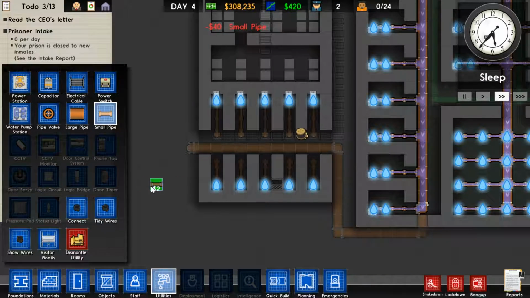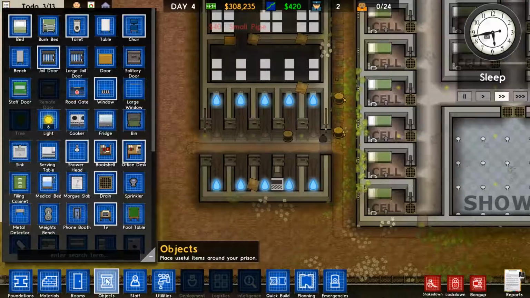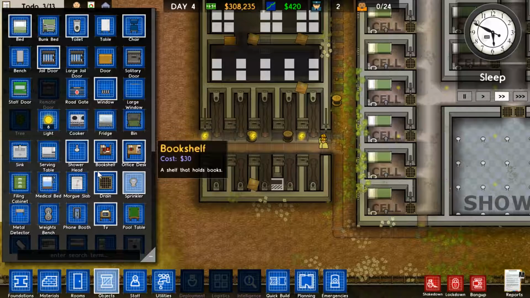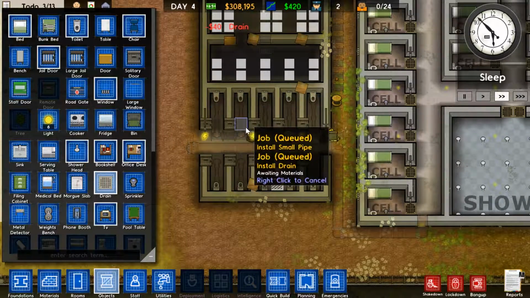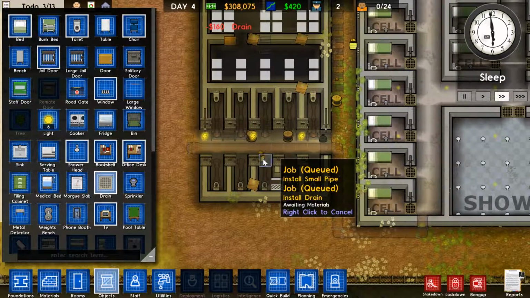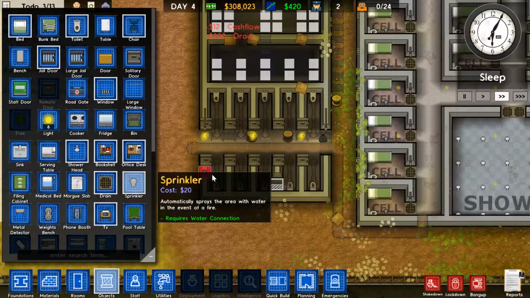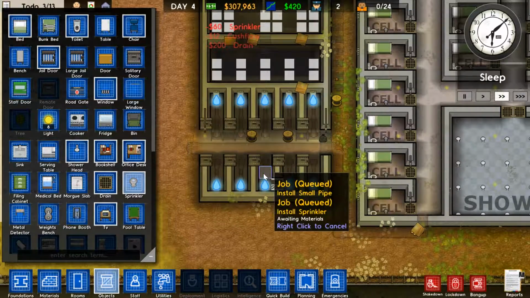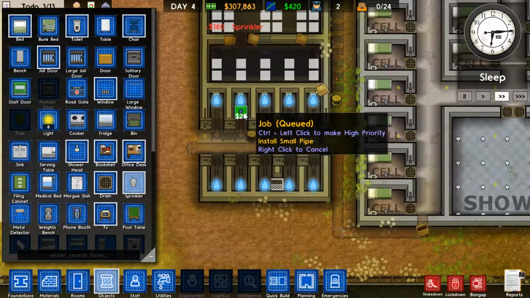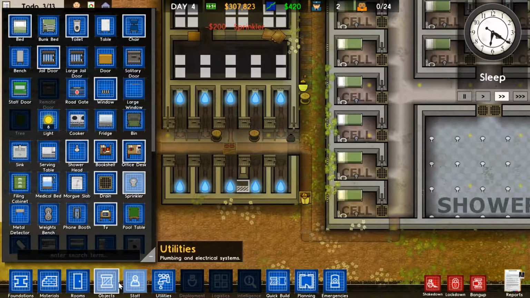Prisoners should be searched when they are taken into solitary. We'll have precautions met here. As a matter of fact, I probably want a drain in case they try and stop up the toilet and cause me issues that way. Because, you know, if they're in solitary, they're naughty prisoners to begin with. And we'll go ahead and put a sprinkler in there so they don't burn themselves to death. Because prisoners sometimes like to do things like that. Okay.